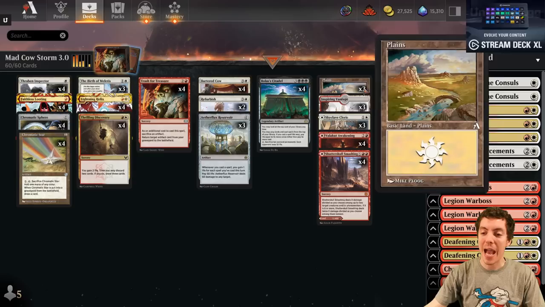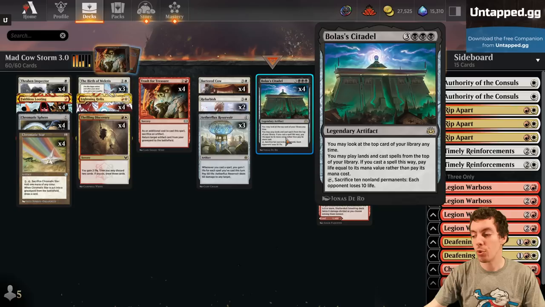It's got five lands, just five. And what's the goal of this deck? The goal of this deck is to get a Bolas Citadel in play as soon as possible, and then just cast your entire deck, play Reservoir, and just kill your opponent on the spot. How are we doing that?